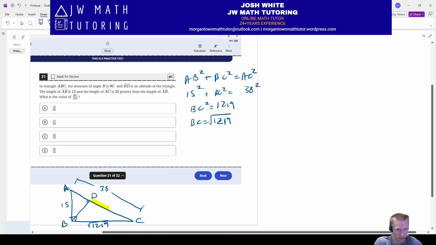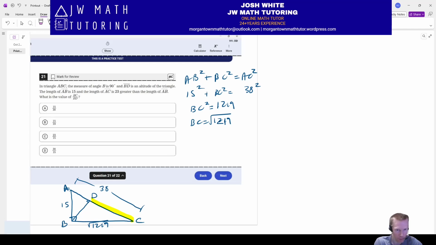In other words, this segment right here. The way we do that is we use a theorem from geometry which says if you have a right triangle and you draw an altitude from the right angle to the hypotenuse of that right triangle, i.e., it's perpendicular to the hypotenuse, then either leg of the triangle, in this case BC is one of the legs, will be the geometric mean between the entire hypotenuse and the part of the hypotenuse that is closest to the leg you are looking at.